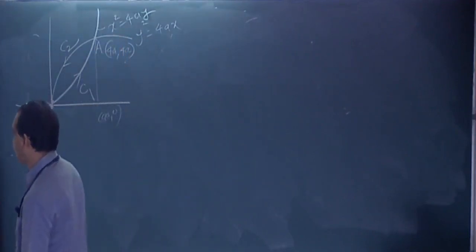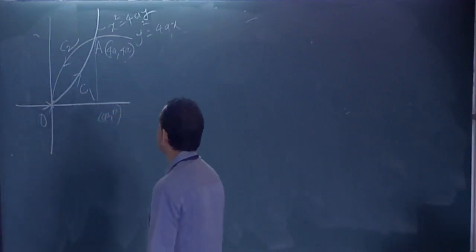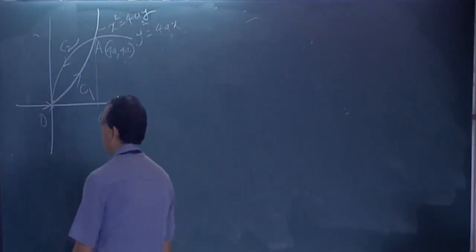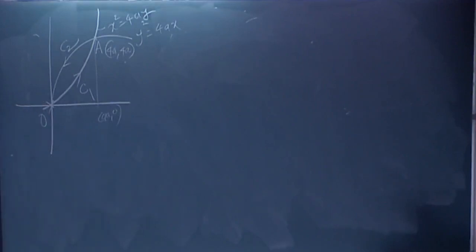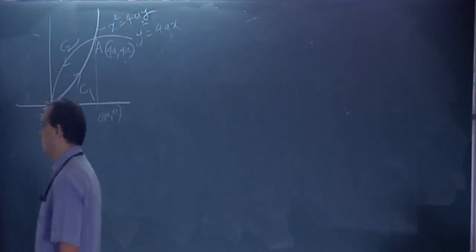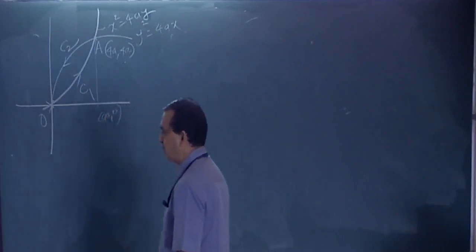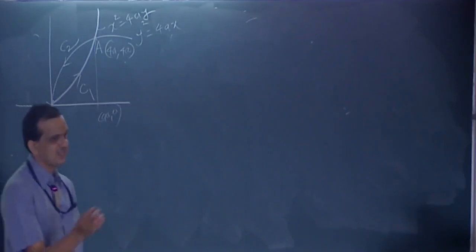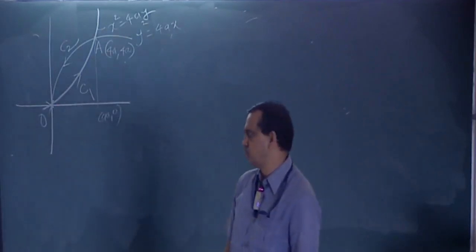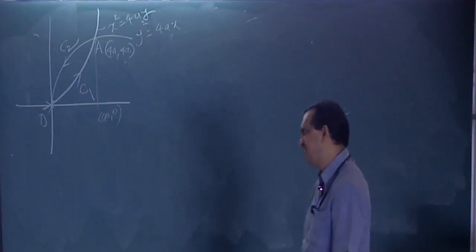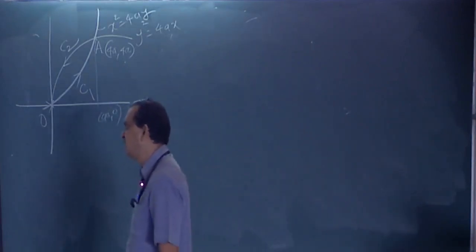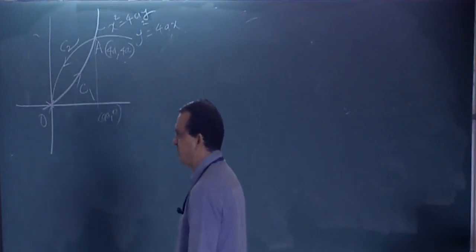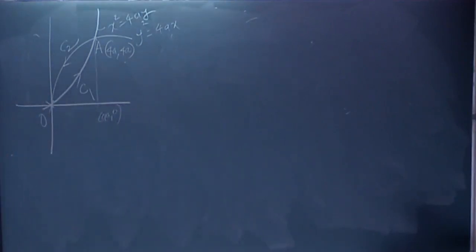So what you have to integrate now? We have to integrate x from 0 to 4a, this one integration with y replaced in terms of x. So just see here, you get this. You simplify, you get that 1 by 4a. 1 by 4a is taken common because if you take the difference, half minus 1 by 4 is always 1 by 4. Anything a is there, that's okay, but always half minus half of that is that one. So half minus 1 by 4 because 1 by 4 is half of half, right? Hence it is 1 by 4. It can be extended. So you can obtain the answer as 16a square by 3. Just, the first answer is 16a square by 3.